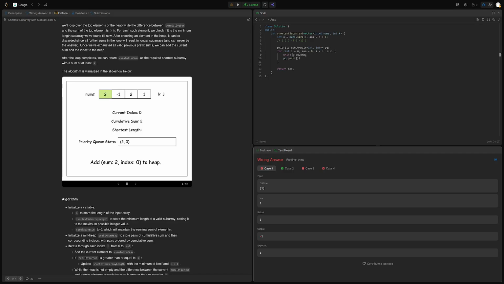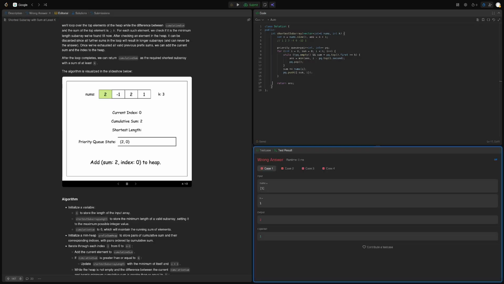while not PQ empty and sum, or should I say plus, PQ top first is larger than or equal to k, ans is min of ans and i minus PQ top, PQ pop, and then PQ push minus sum, and i, and then sum plus nums[i], and that's it.